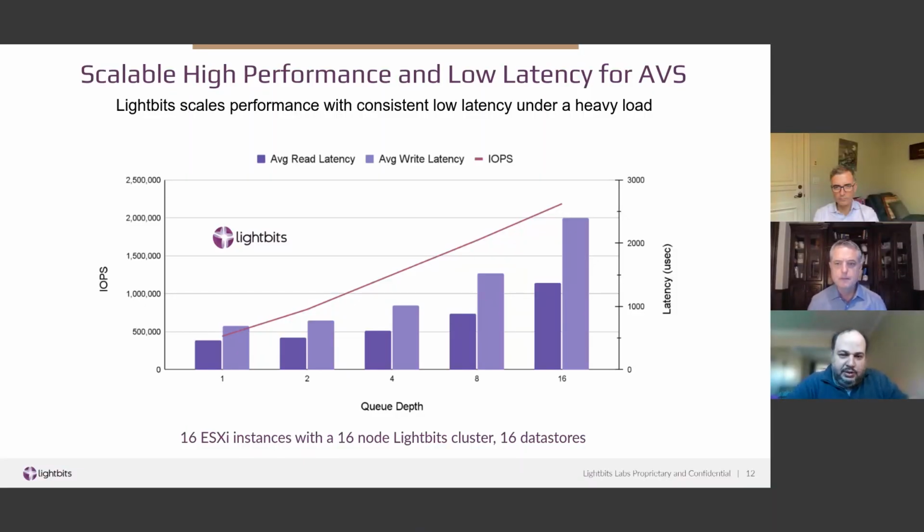So let me pull up a graph here. We were talking about a lot of performance, very low latency, millions of IOPS, but let's summarize that in a simple figure. You can see here the millions of IOPS that you can achieve with Lightbits. That's what you see in the line, for different loads on the x-axis, and how we scale the performance. So you push more load, we start with low load, that's 500,000 IOPS, not so low, it's very, very heavy, up to more than 2 million IOPS. That's the line that you see.